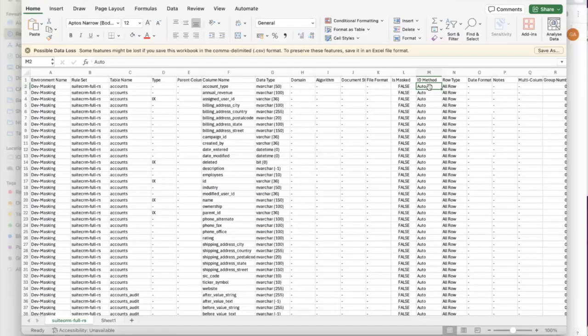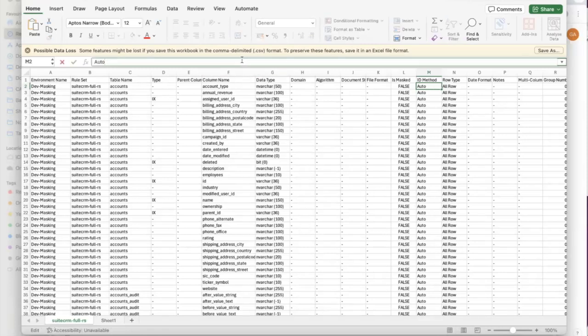So what I can do in here is update this value by using a function.